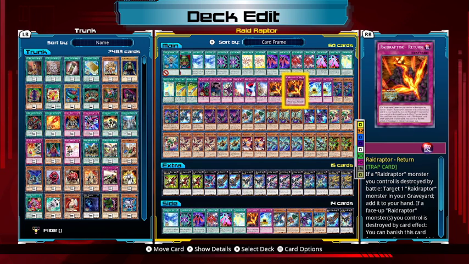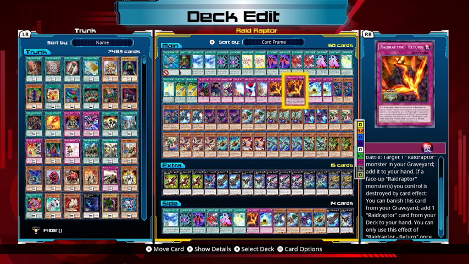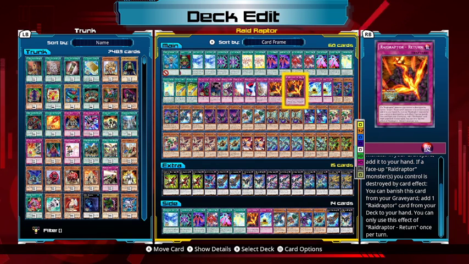Raid Raptor Return. If a Raid Raptor monster you control is destroyed by battle, target one Raid Raptor monster in your graveyard. Add it to your hand. If a face-up Raid Raptor monster you control is destroyed by card effect, you can banish this card from your graveyard. Add one Raid Raptor card from your deck to your hand. You can only use this effect once per turn.